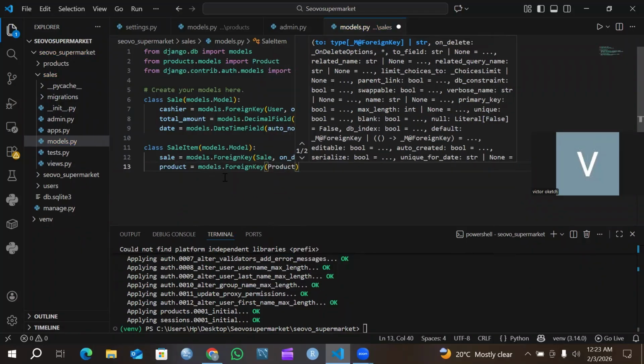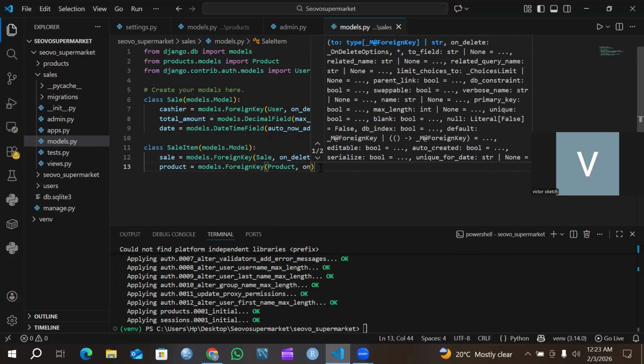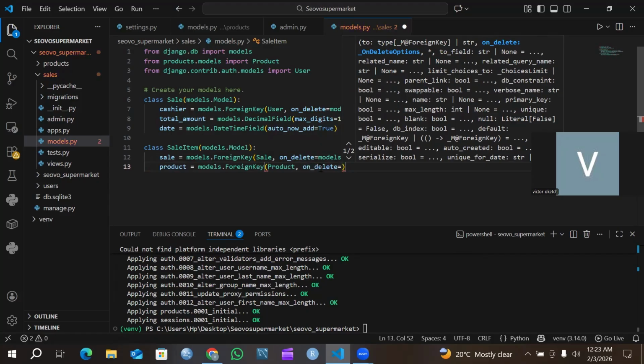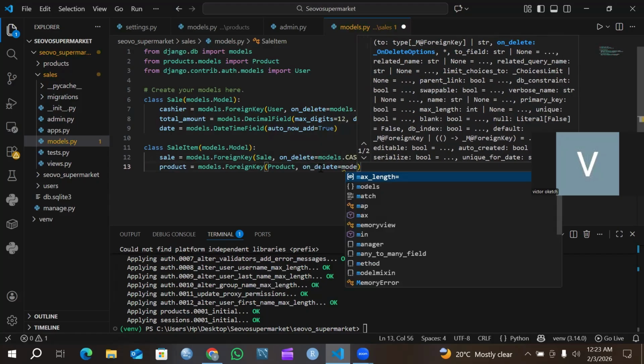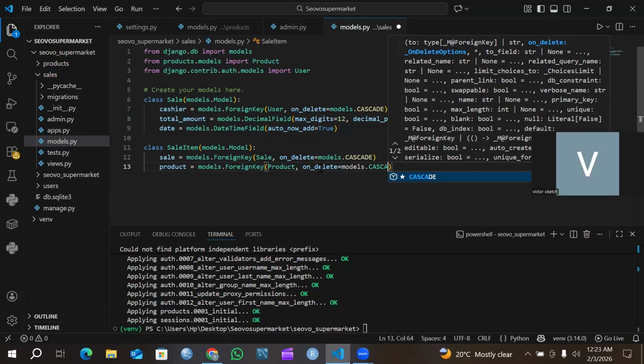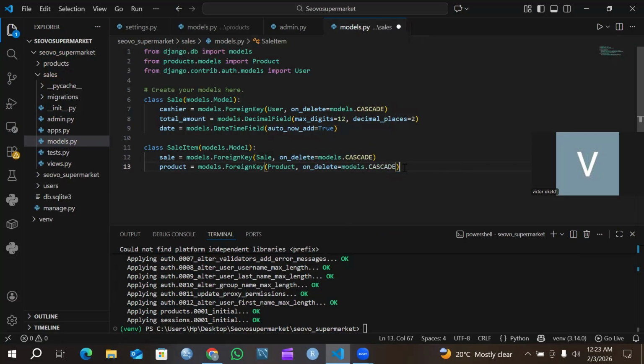I do not have that model within here, so I simply imported it from elsewhere. And here I can also say on delete, we can cascade, models.CASCADE.